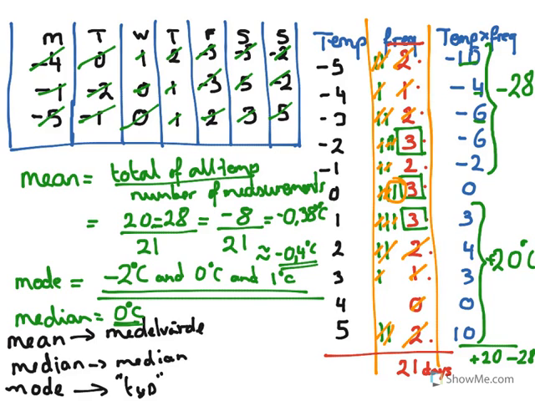If it had been that the median had two numbers in the middle, we might have ended up between, for example, 0 degrees C and 1 degree C. If we'd had two numbers that ended up being our exact middle numbers, what would we do then? Well, we would add these two numbers together, 0 plus 1, and then divide by the number of numbers, which is 2. So to find the middle of two numbers, we add those two numbers together and divide by 2, which would have been, in this case, plus a half a degree centigrade. So if we'd had two median numbers, we would actually take the average. But for mode, you never take the average, you just list that these were the three most commonly occurring numbers. So good luck with finding averages, mean, median, and modes.